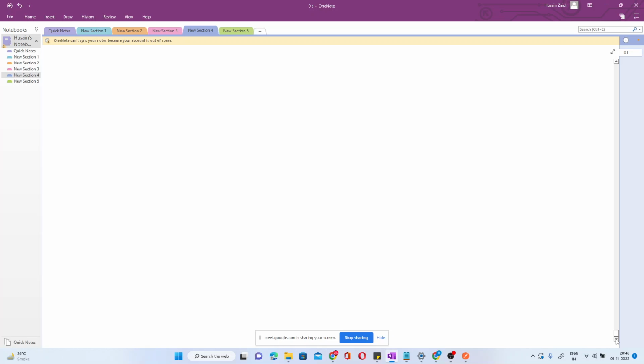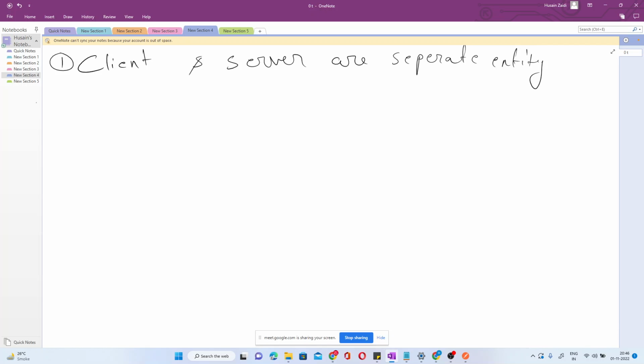The first advantage is client and server are separate entities. What could be the next advantage? They can evolve independently.